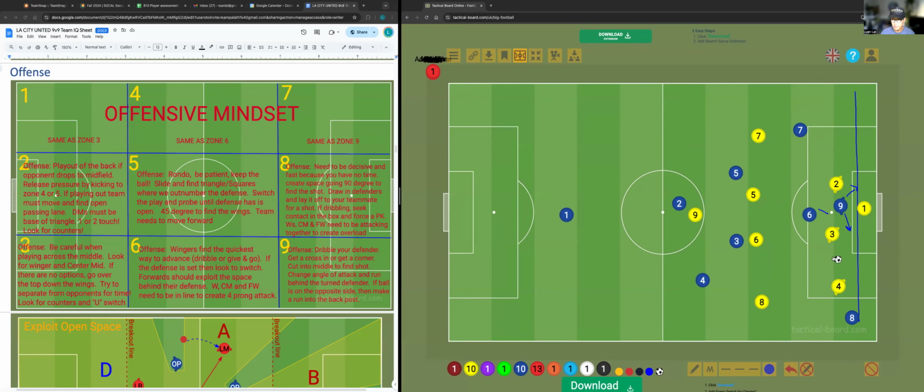And as the forward makes the run, it disrupts 2 and 3 and causes them to move their shape outside. So the decision at that point for number 8 is when 9 makes the move, who's moving? If 9 is free and you can get it to 9 because they're not close enough, that's perfect. If 9 pulls 3 or 2 out, then look to exploit the spaces that they left, which is here or here, right? So you're not just crossing the ball, you're trying to cross the ball into a space that gives your teammates the best option.